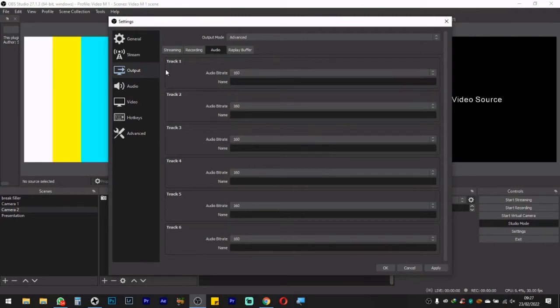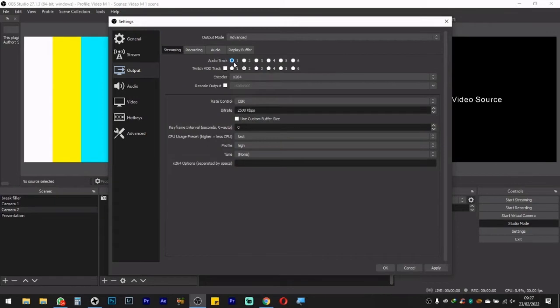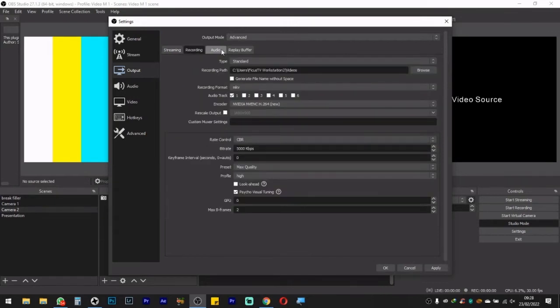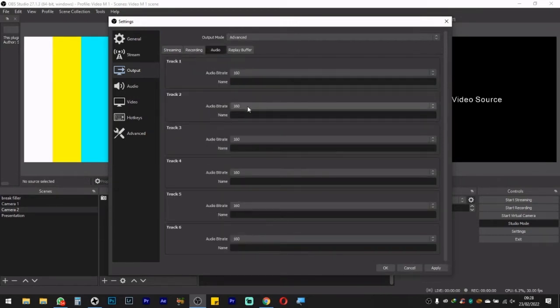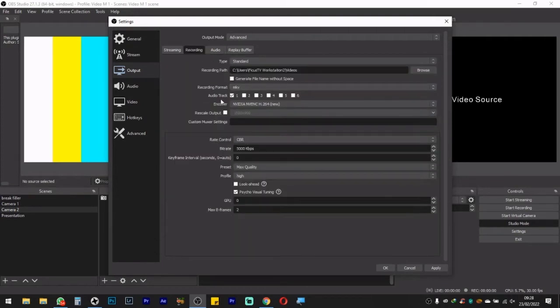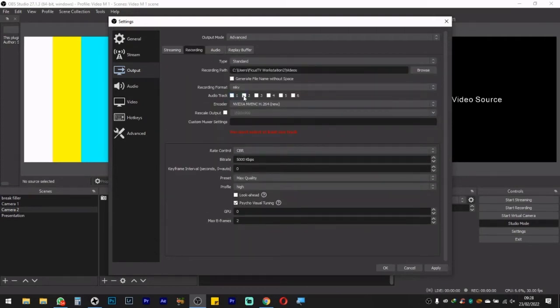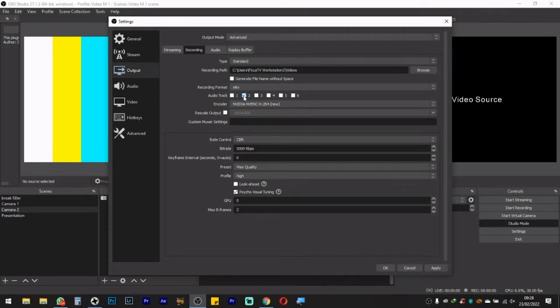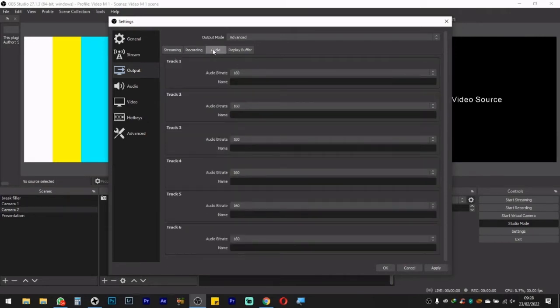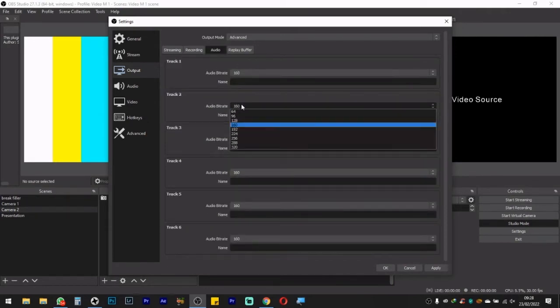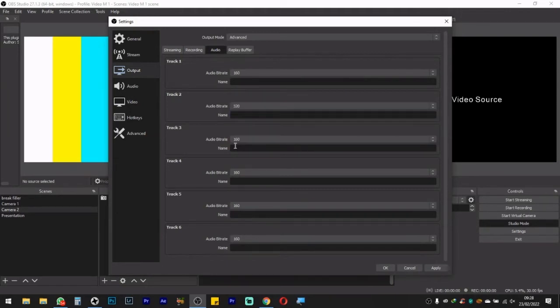I'll leave track 1 because that is what I'm using for my streaming. But since I'm going to record this video, I need quality audio. So I'll go to the audio track, deselect this, select track 2, then go back to my audio, go to track 2, select the biggest bitrate, and apply it.